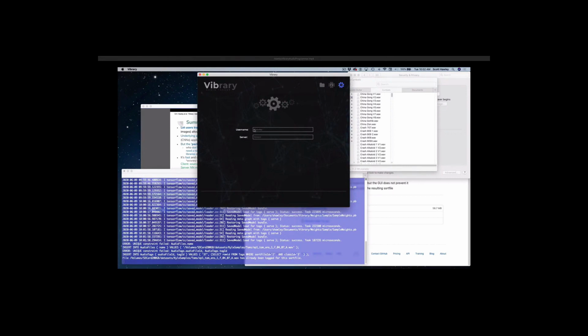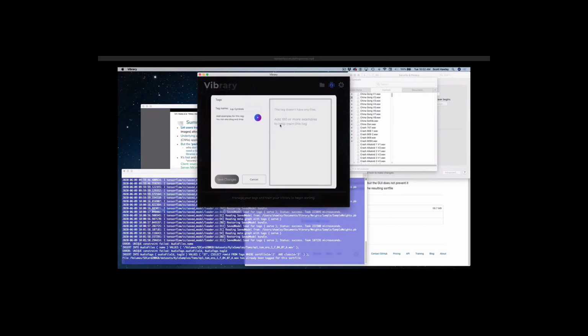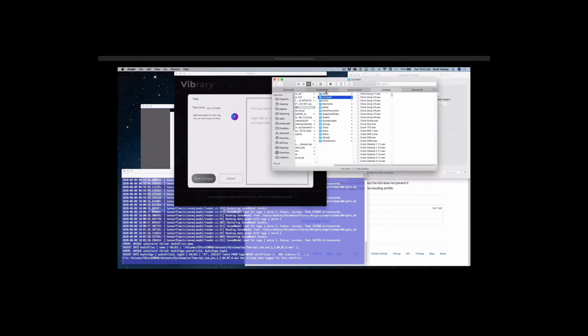And this is something that you need to have SSH access to and set up key exchange for, so it's not going to get prompted for a password. And then we can go up here to our train. It says create tags. So we're going to create some tags, and we can either type in a name or we can drag in a directory.